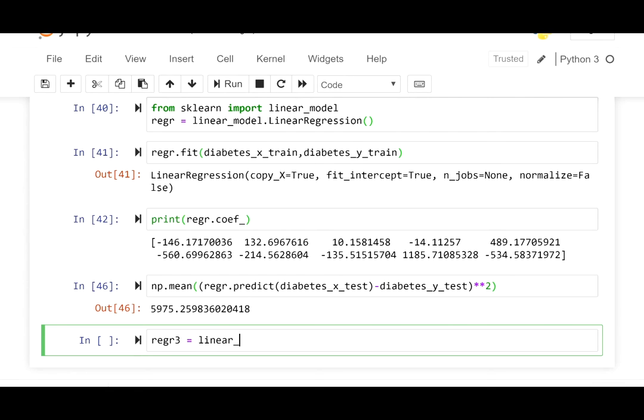First we call linear_model.Lasso. So we are going to apply the lasso method. But we need to also pass the value for lambda or the tuning parameter, which can be done by defining alpha 0.1.